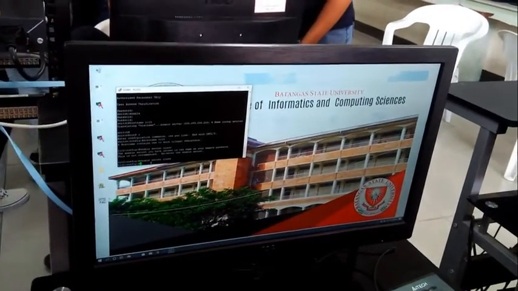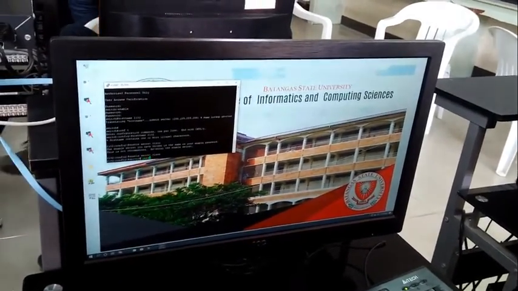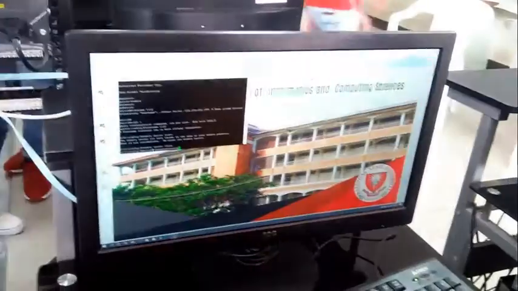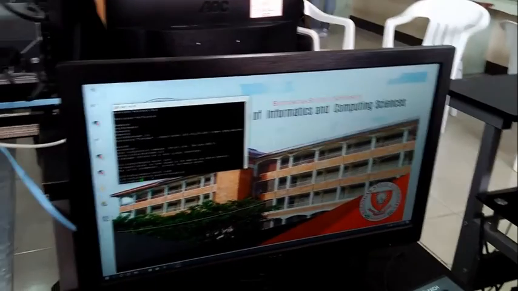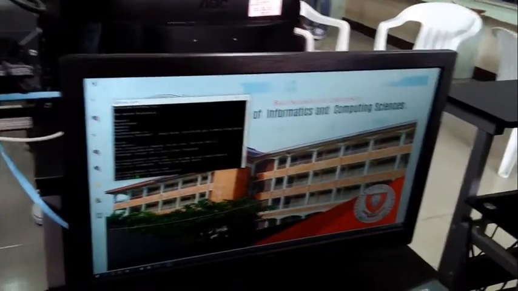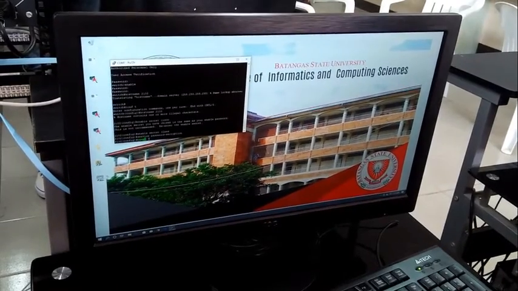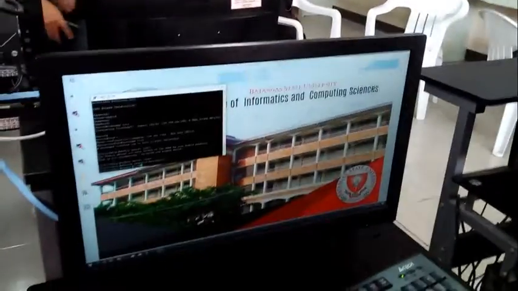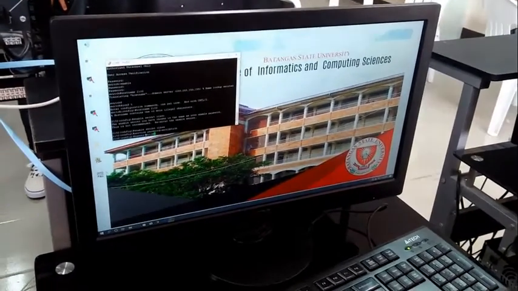I've also used here the line console 0. This command is to connect a switch or router through a console. If there is only one console port, you can only choose line console 0. However, if you have more console ports, for example 1, 2, 3, 4, you can set different or the same password for all your console ports. So basically, line console 0 is to set different or the same password for all your console ports.